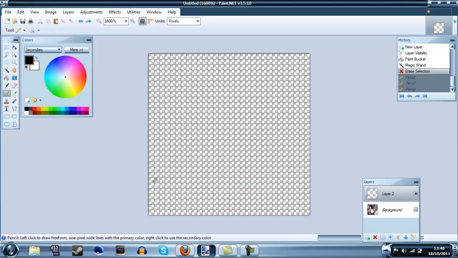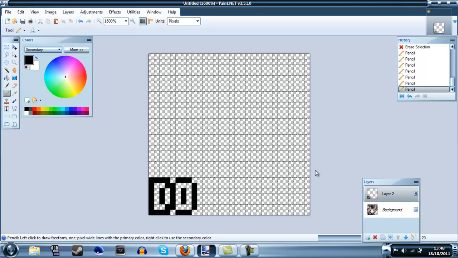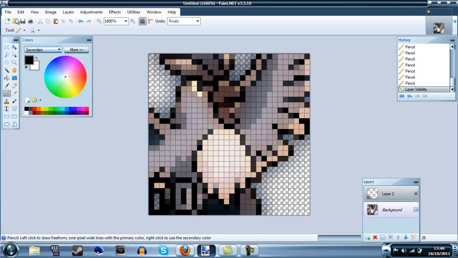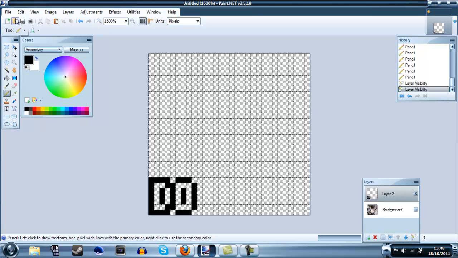I'm just proving myself wrong here. If you're not good with the text, I will give you a template of every character there is, which I will show you in a minute right after I do this. So I just make something small in the left hand bottom corner because it doesn't take anything away from the avatar. So I'll show you the other text template, which will be in the description.